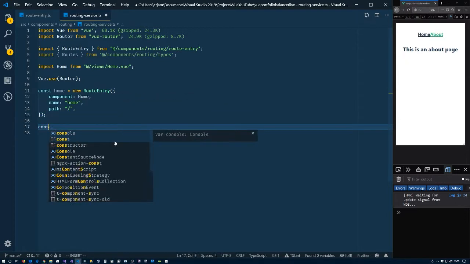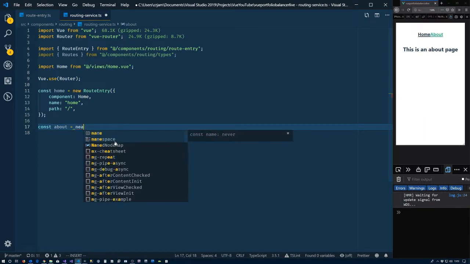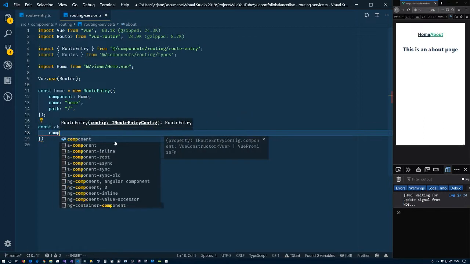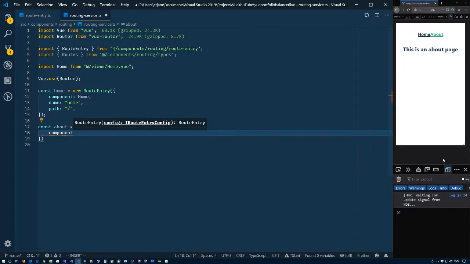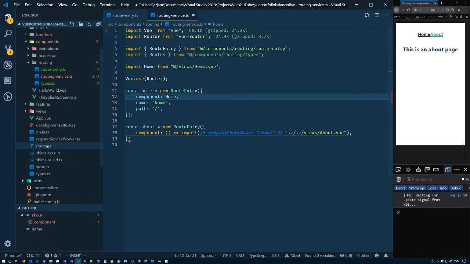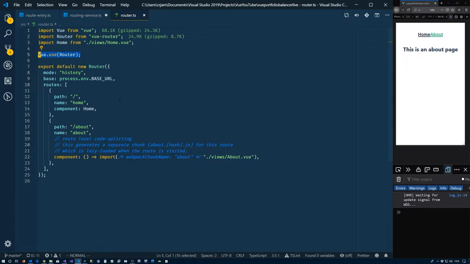Now we need the about, const about, new route entry. So this component though is the... I should have left the thing open, right? So router.ts. So what we're doing, of course, in the component is saying home, so it's loaded automatically.